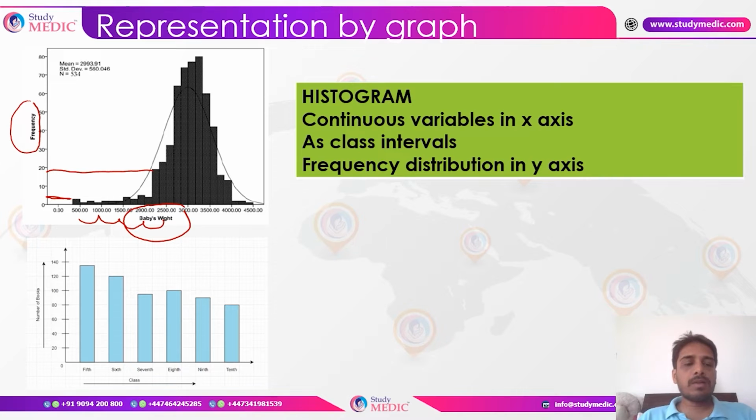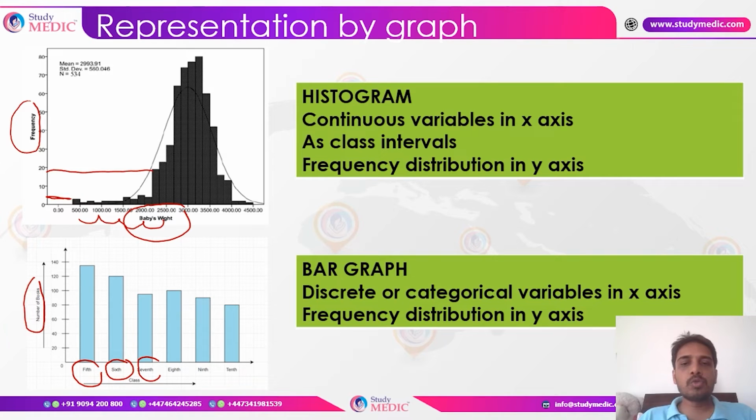The next graph, as we can see here, on the x-axis we are representing either a categorical variable or sometimes we can represent discrete variables also, and the count is represented on the y-axis. Now, because this is a categorical variable, there is no connection, and if it is a discrete variable, it is not continuous, there is no connection between these bars. Such a graph is called a bar graph, which is used to represent the discrete or categorical variable on the x-axis and the frequency distribution on the y-axis. So these are the graphs that they will ask us to identify, and what they represent is also what is asked.